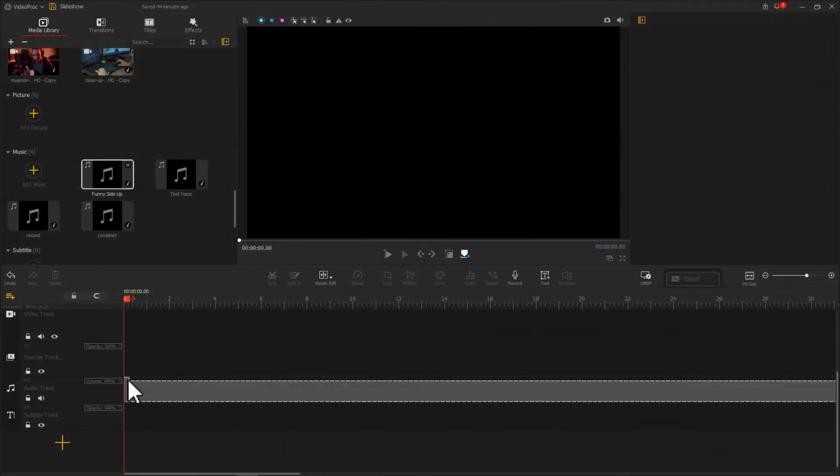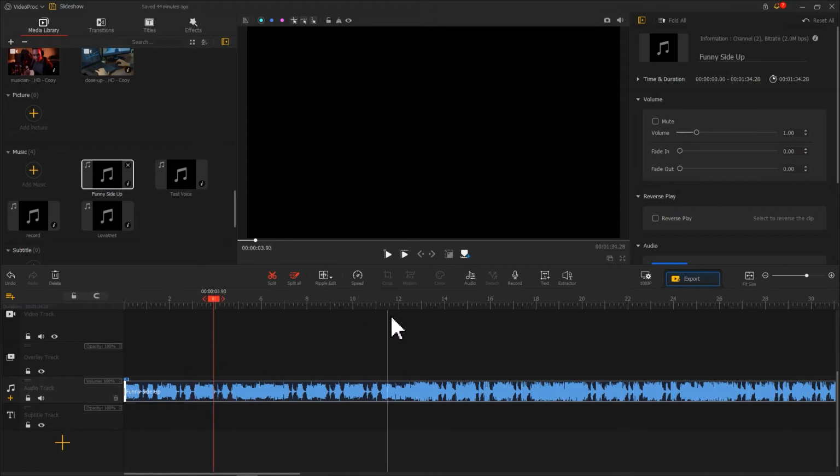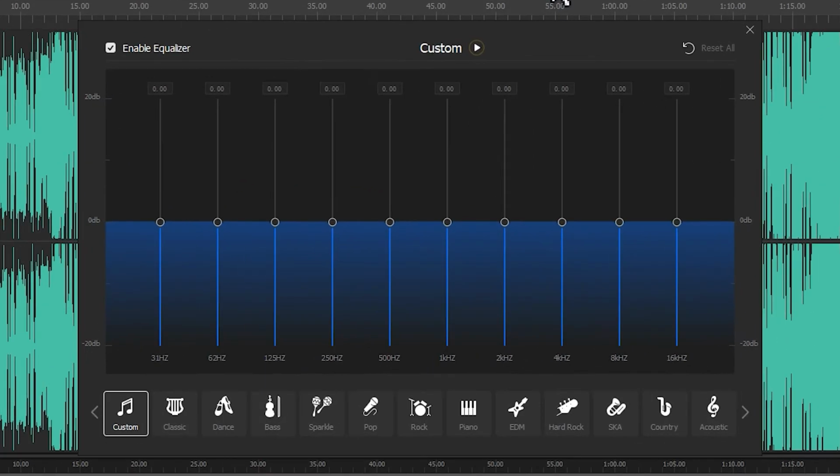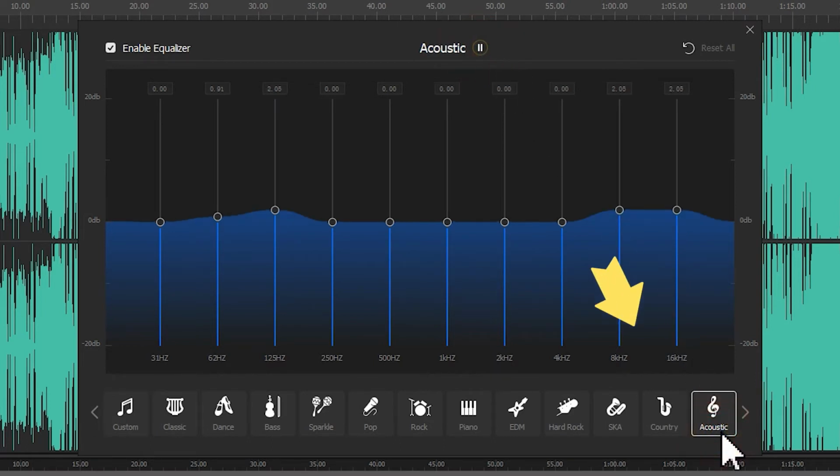Import an audio file like before. Click Audio Tool and then choose Equalizer. Here we're in the Editing panel. Well, if you know nothing about Equalizer, the quickest way is to use the presets and find one you like. Click the Play button here to play the audio in real time. During which, you are still allowed to change presets or adjust the parameters.